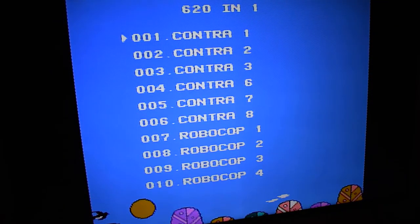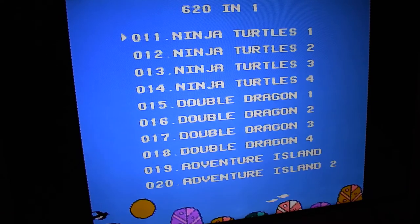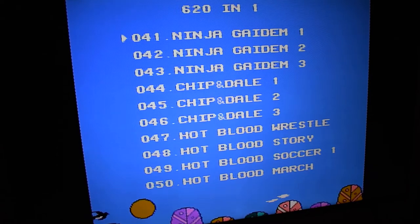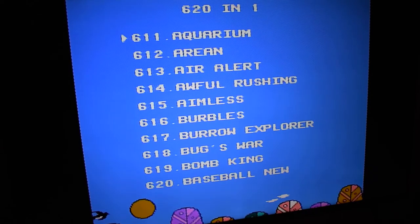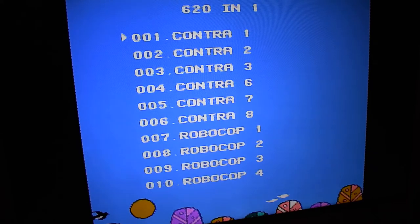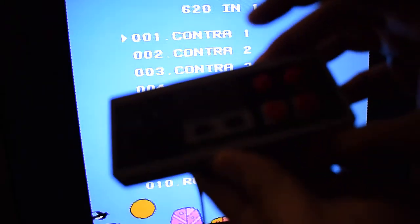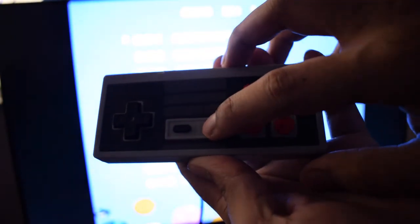As you can see the list, all the games that I've tried till now, many are original, many are complete knockoffs and ripoffs, clones. My favorite, that was Mario. I could not find the original version of Mario, but they have all kinds of replica versions of it. But some of the games like Contra, I'll show you the games, they're fairly original.